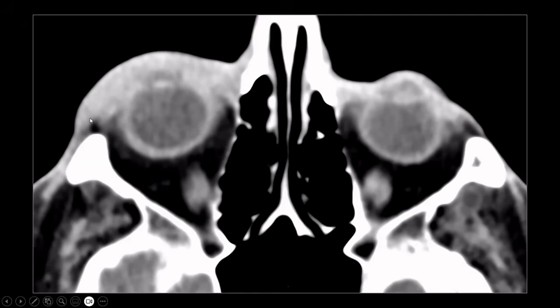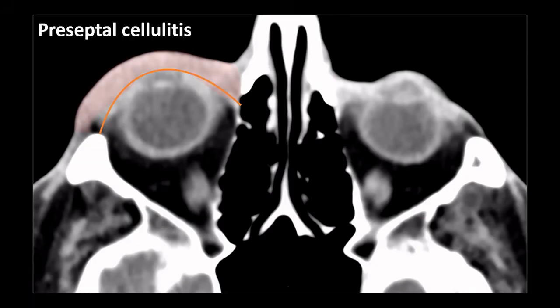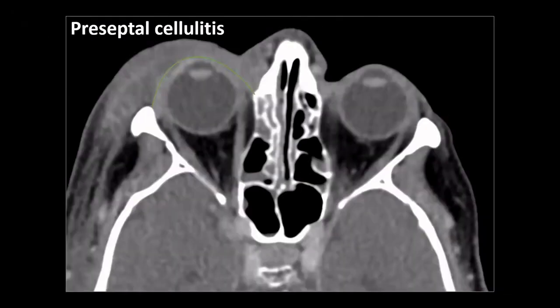So we see swelling of the subcutaneous tissue of the eyelids on the right side. And if we keep in mind that we have to look for the location of the orbital septum, well, it's roughly located over here. We see no signs of infection or inflammation of the orbital fatty tissue located behind the orbital septum. So this is a pure pre-septal cellulitis. Oral antibiotics are a sufficient treatment in this patient.